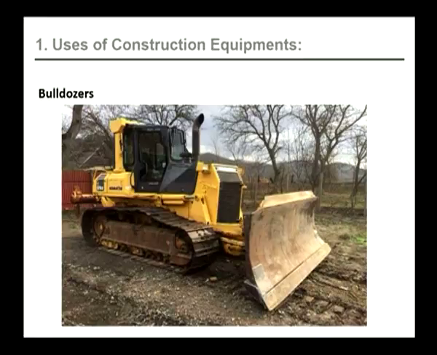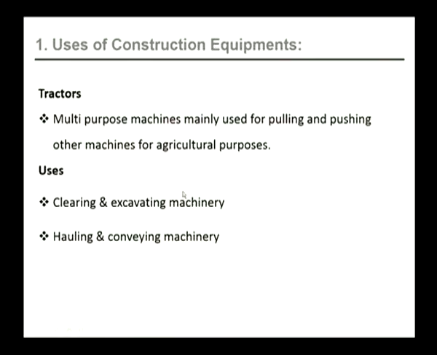This you can see is a typical bulldozer. This part is used for carrying materials from one place to another and also to excavate the earth. This is a crawler with which it moves from one place to another, and this is a house. This is where the driver sits and operates the entire machine.